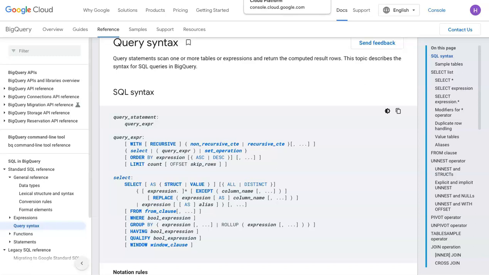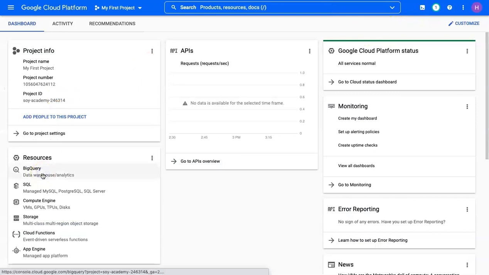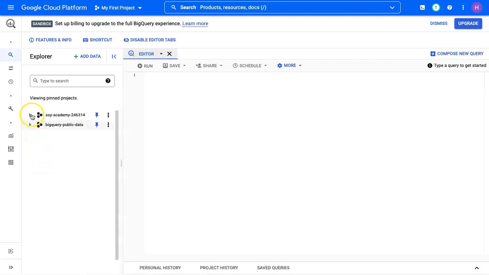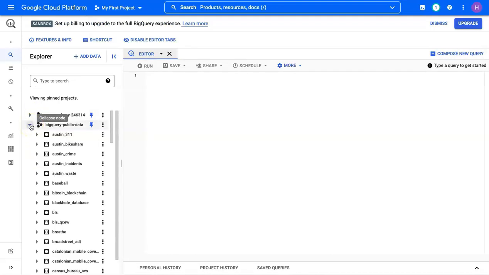Before we write the query in OpnBI, we want to ensure that the query works in Google BigQuery and returns the data. Go to the Google Cloud Console and select BigQuery. You will see the list of all the projects. I am using the public project for this video. In your case, it could be different projects.